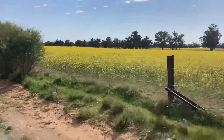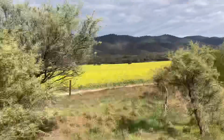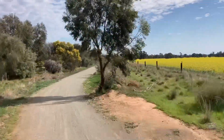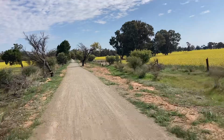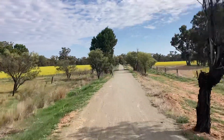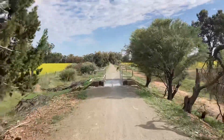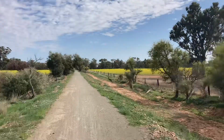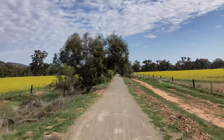Swapped bikes today to the gravel bike. It's beautiful. I'm on this perfect track. Beautiful smooth gravel. Beautiful yellow canola fields either side. And the mountains behind me that I was on the other day. And a beautiful tailwind. Don't get better. You've got a couple of skippies hopping along. Always going to run in front of you. But when they just stop still, you can just ride past them. Unfortunately, they don't. Let me try and stop and see if I can get them back by me.